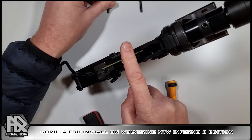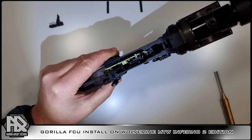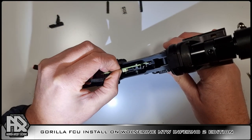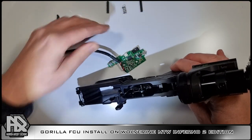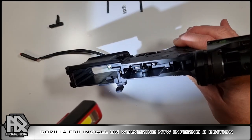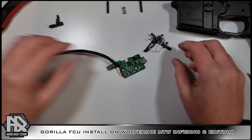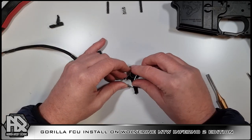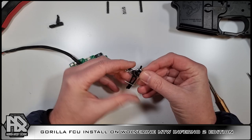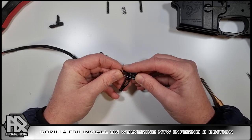Comes out, front pin. There we are. All right. That is our board. If in doubt with these, take a picture before you start. Yep. So, looks to sit like that. And that bit there was the bit that got mixed up in that spring.